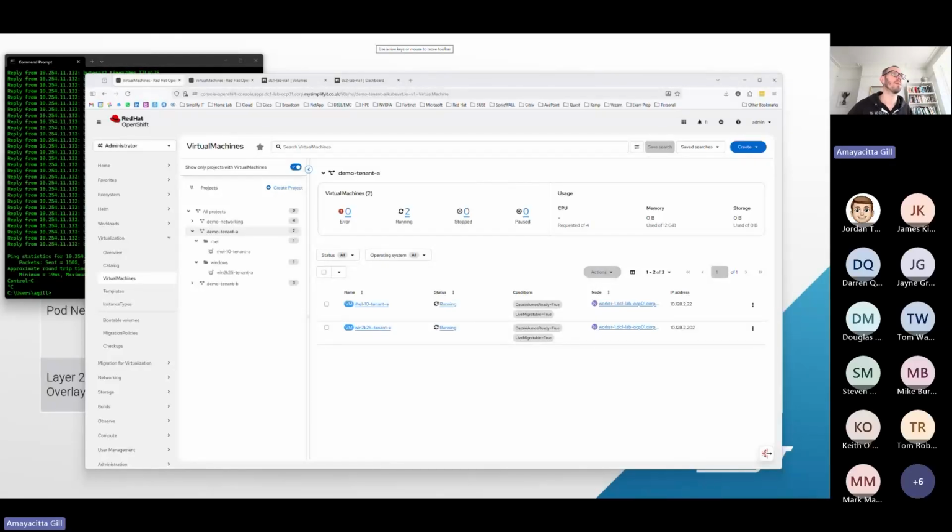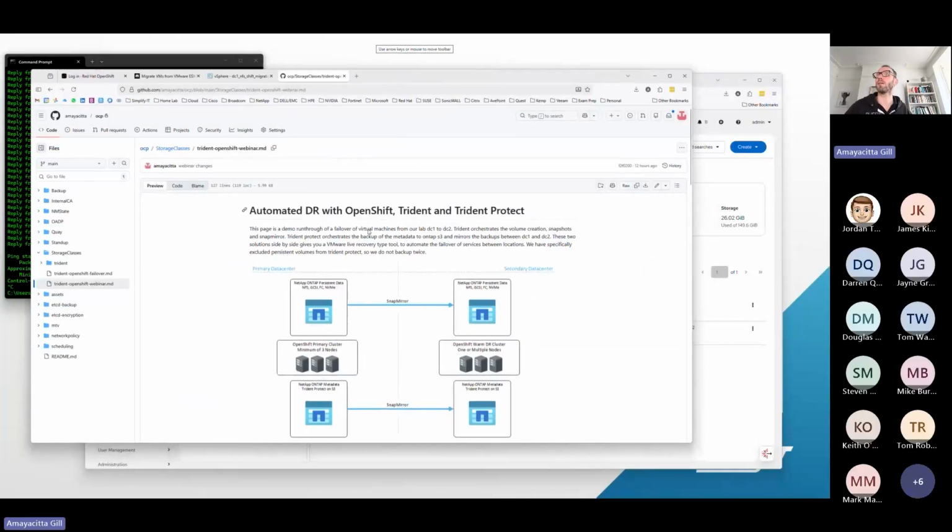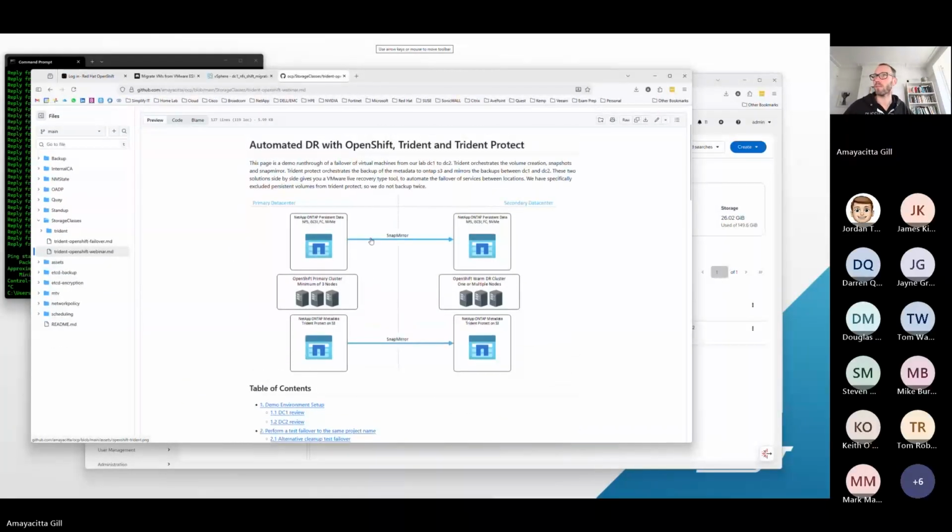So I'm going to bring up this. I've got a script I prepared earlier. It's got a picture on it, which will help explain the scenario. Here we go. So, automated DR with OpenShift, Trident, and Trident Protect.